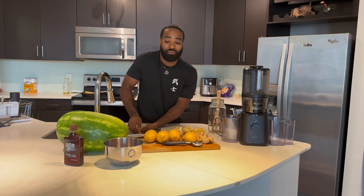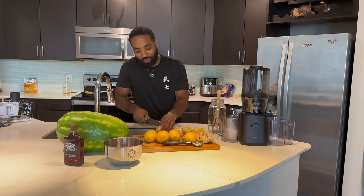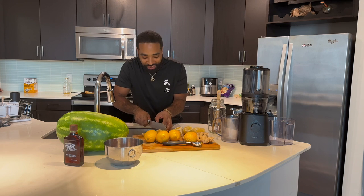So for the pomegranate, right? That pomegranate right there, I made sure I went ahead and de-seeded that for y'all quickly, because if I would have done that on camera, it would have taken a long time. Pomegranates take a very long time to peel, and I just want to make sure that y'all understand that. Them pomegranates ain't no joke. Take forever.